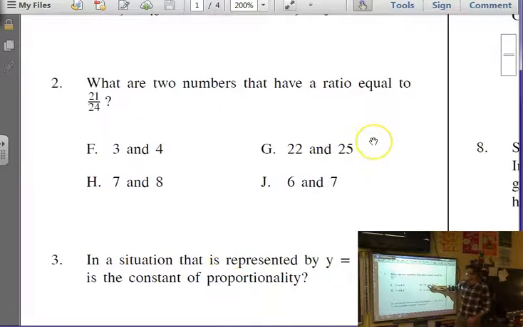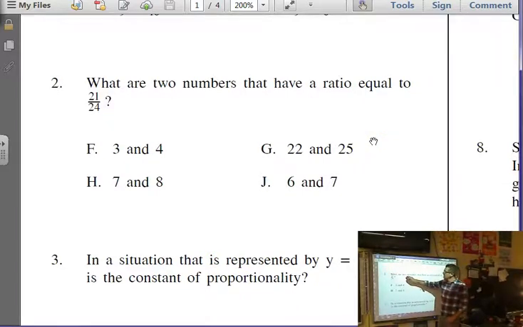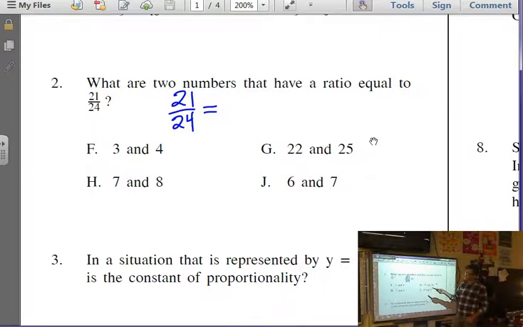In number 2, the two numbers that have an equal ratio, we would have to take 21 over 24 and divide by the same thing on top and bottom that would allow us to get to an equivalent ratio. So I think through my values, and a lot of people that chose the wrong answer here made the same mistake. So we're trying to find a common factor that we can divide from both of these. A lot of people thought, I'll divide by 7, and they said this is 3, and that's 4. But 24 divided by 7 does not give you 4. So that was the incorrect answer. You did not want to divide by 7.